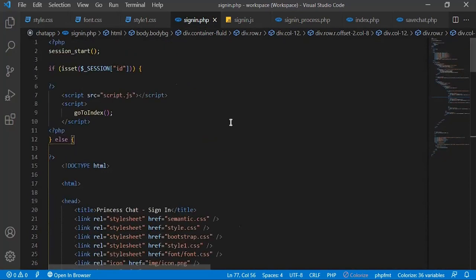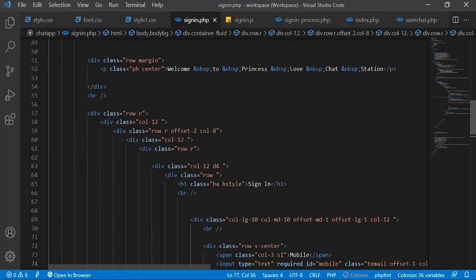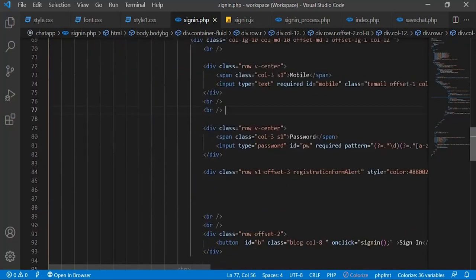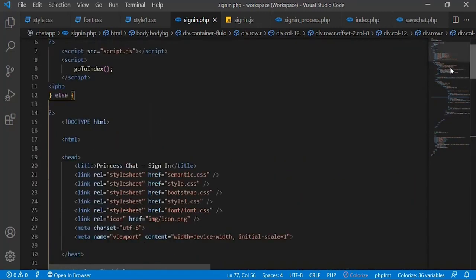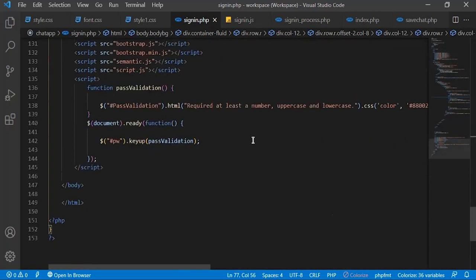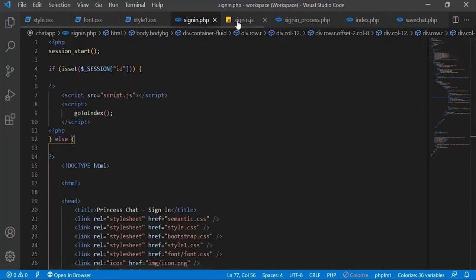As you can see, I have given the session here as well. And this is my sign in PHP. For this sign in PHP, I have used the AJAX system to validate the form and connect it with the server, like this. The small function from JS is still working in this as well. You will see it when we fill the form.